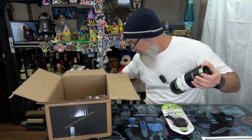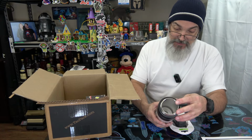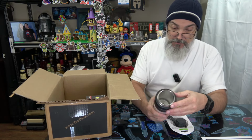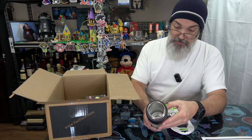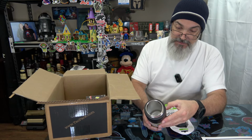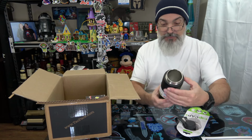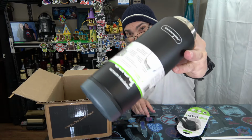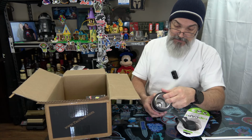All right, so let's start a trash pile down here. Okay, we got the Civilized dual cap insulated bottle. Okay, what's so good about it? Come on, give me the flim flam. Double wall, vacuum insulated, stops bottle sweat, small cap, and smooth spout for splash-free drinking. Okay, well, let's tell me about this. So obviously, this is just vacuum insulated. All right, so there you go.